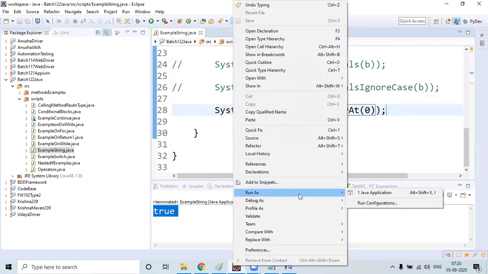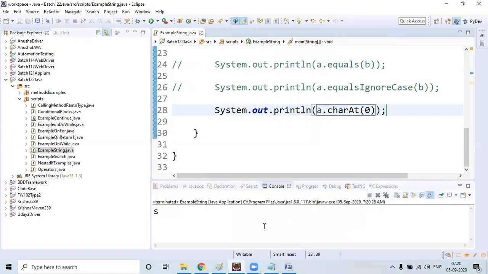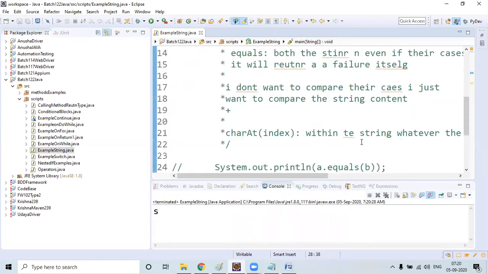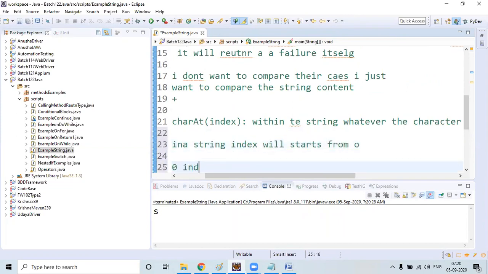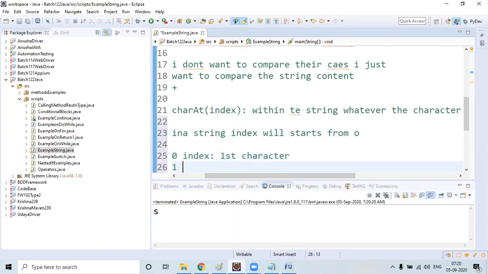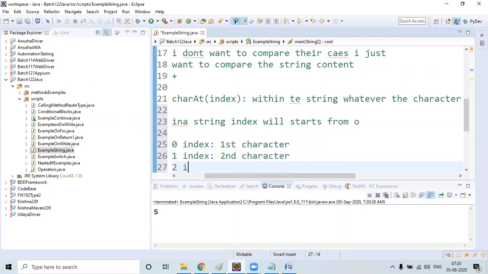Now, when I run my script as a Java application, zero index means it's going to be the first character. Usually within a string, the index will start from zero. Zero index means the first character. One index means the second character.